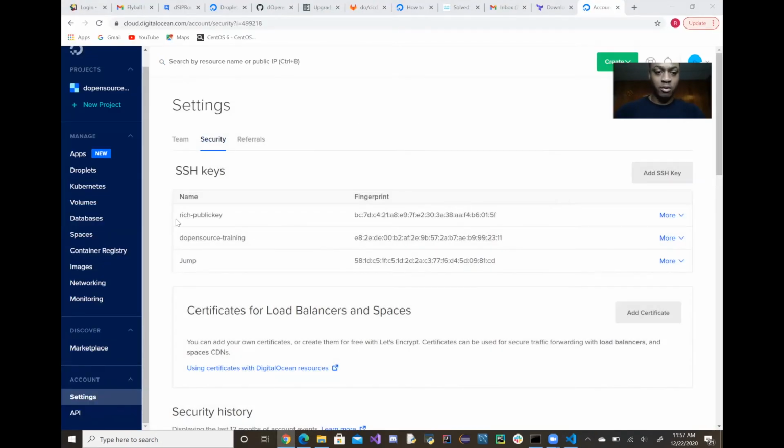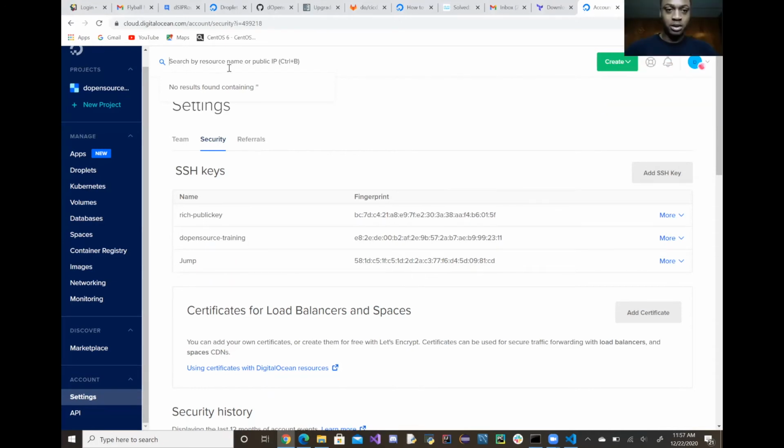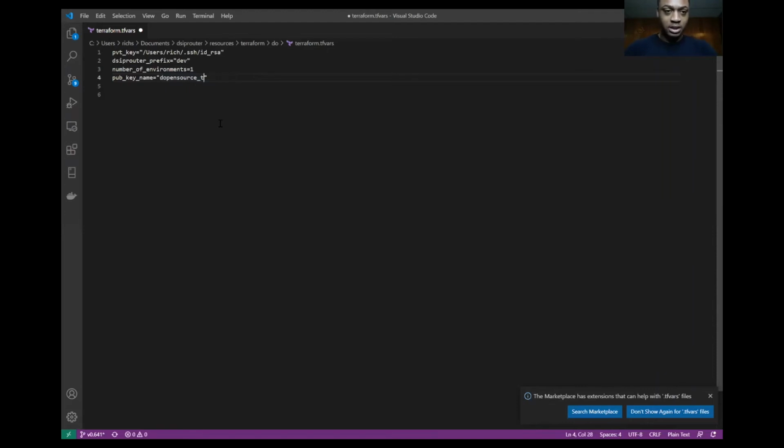Whatever you name it in DigitalOcean, mine is rich public key, you would want to name that inside of that script. So let's go back here and change the public key name to rich public key, and then save that.